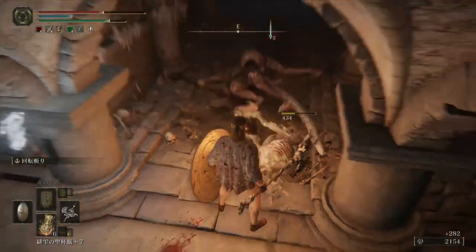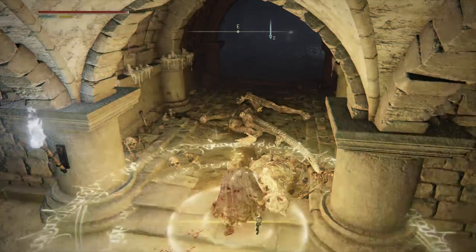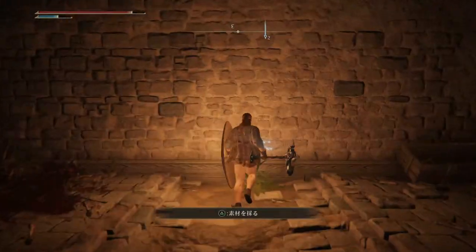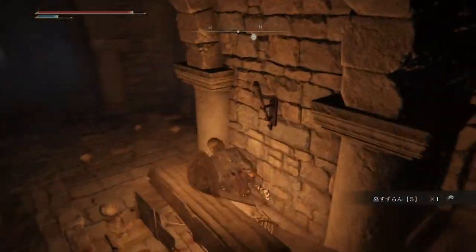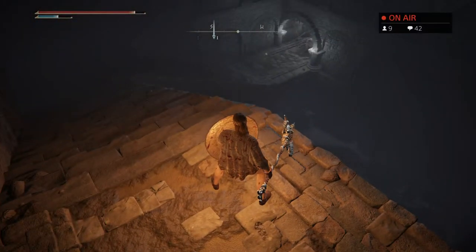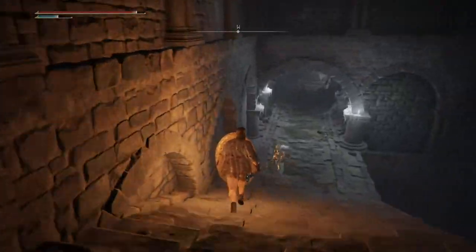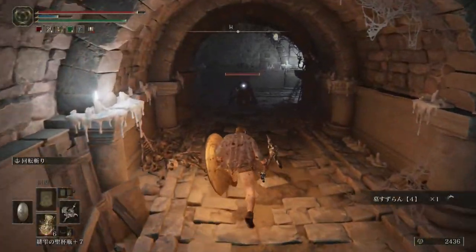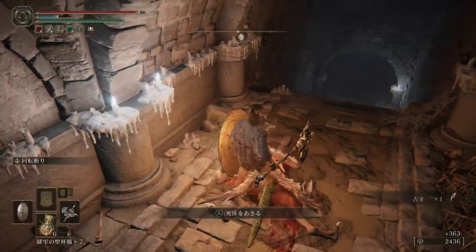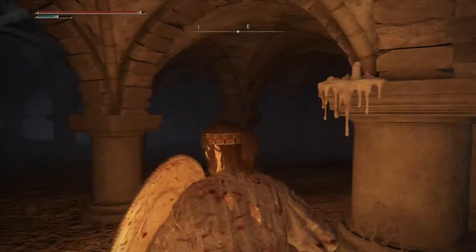Two guys at once is not nice. Oops. All right. Okay, cool. Alrighty, we're getting towards the bottom. Can we sneak up on this guy? Right. Not that we need to, but... Okay... Pretty straightforward catacombs so far.